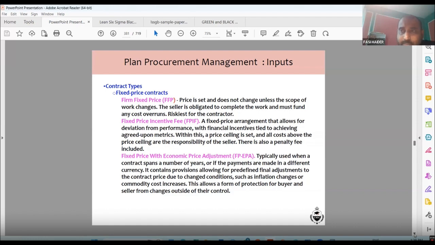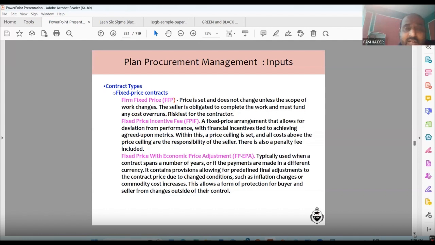So example, those who have rented a car, so you say, okay, this car is on rent. So they will say, okay, what is the charge? So they will say the fixed charge is 250 dirham or 250 Saudi Riyal, and there is 500 kilometer free. But above 500 kilometer, if you drive the car, you have to pay, let us say 0.5 Riyal or 0.5 dirham per kilometer. So there is a fixed price plus incentive, whatever is the amount that will be paid.